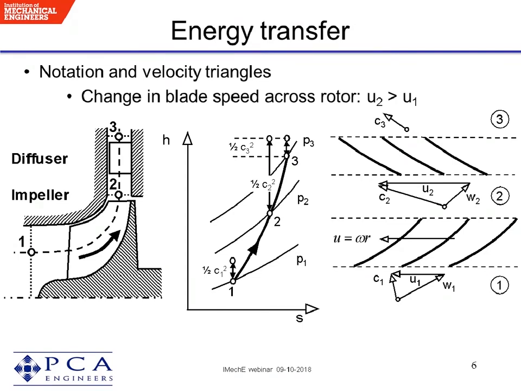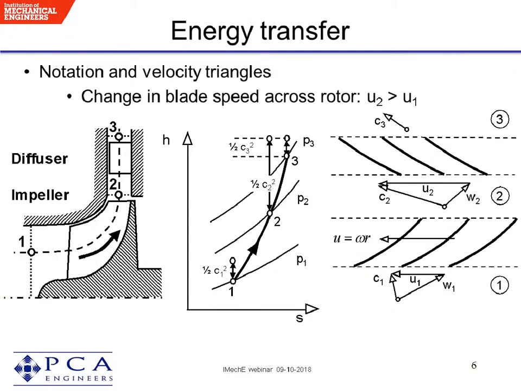At the bottom, the number 1 shows that there's practically axial flow coming into the inlet of the impeller. The blade is going round at a blade speed here given as u1 at the inlet, and those two velocities combined give the relative velocity at the inlet, which has a certain direction, and the designer chooses the blade angle at the inlet to match that direction.